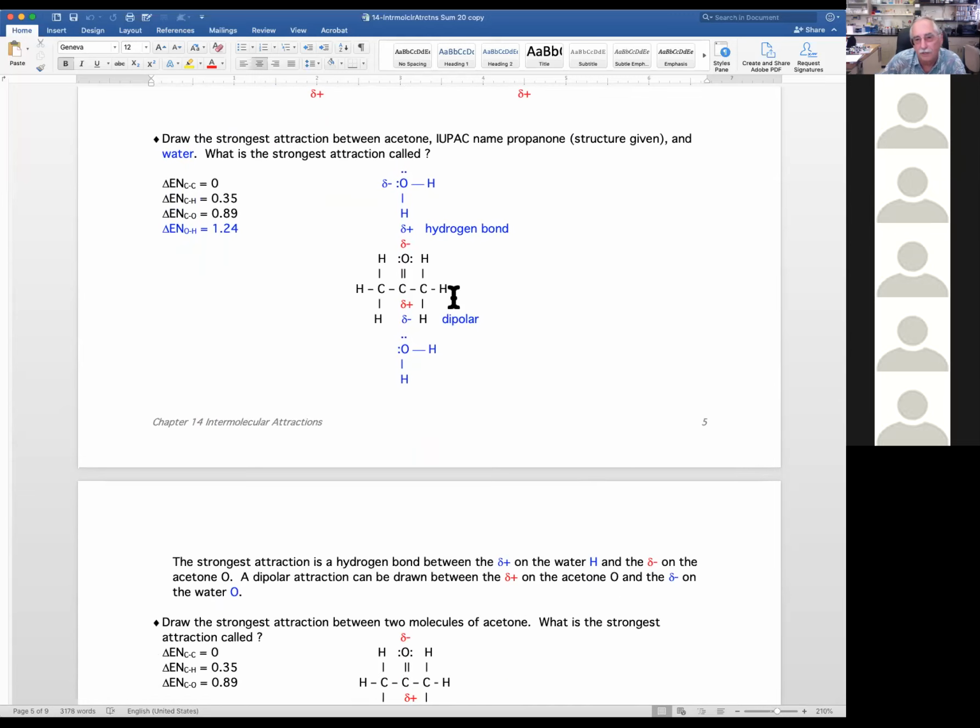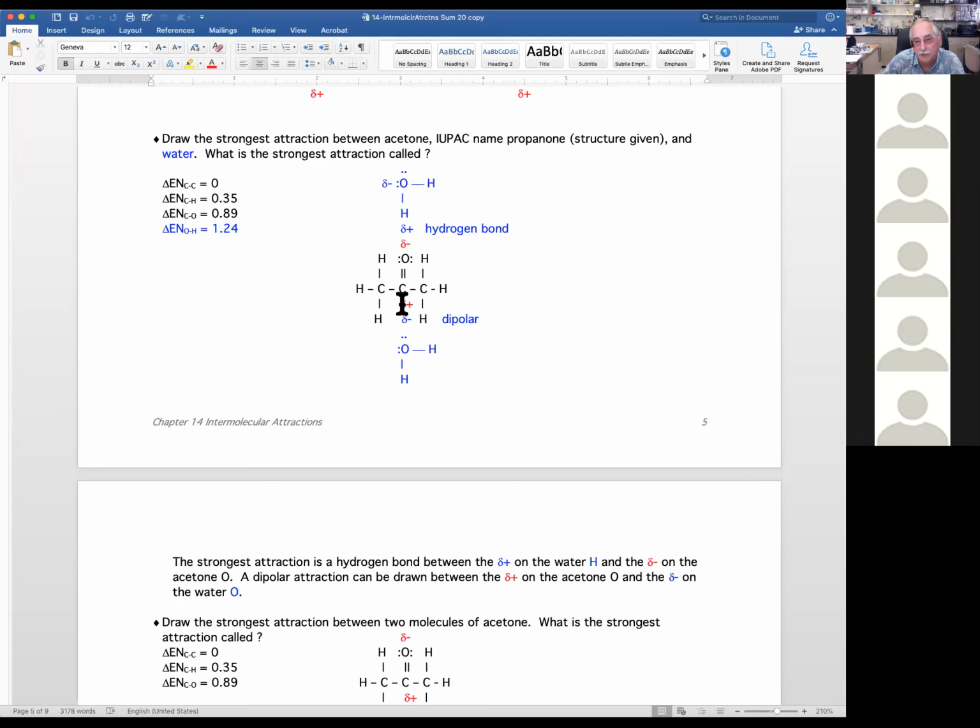What about between acetone and water? Does acetone dissolve in water and vice versa? Well, here's the structure for acetone. Notice that there's only one polar bond in there, right? So that's going to be an attractive force with water. That's going to be an attractive force with water. So here's the OH of one. What do I need in the other one? An F, an O, or an N.